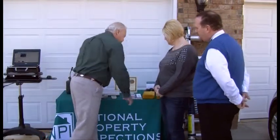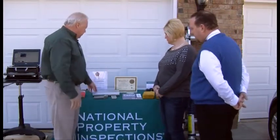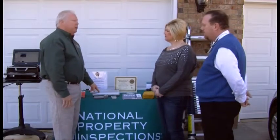Will that reach through walls and find leaks? Yes, generally. Because a property inspection is a visual inspection, when we see a stain or something that's discolored, a little darker on the sheetrock, you put that on there and it's able to pick up the moisture. I just use the sponge for these purposes. We also have the availability to print out a report on site if needed.